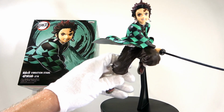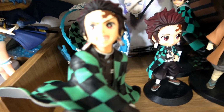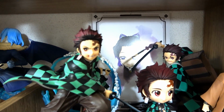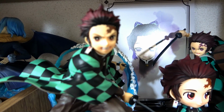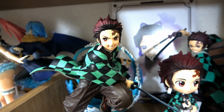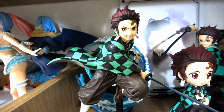Alright, let's go to the shelf. So today we're going back over to the Tanjiro Shrine. We do have a ton of Tanjiros, and mostly only Tanjiros. Damn it, I picked you over a Nezuko. Why are you not focusing? There we go. But what a cool figure. Very, very impressed with this.